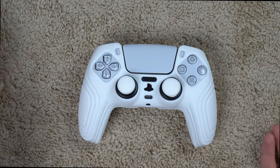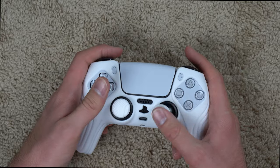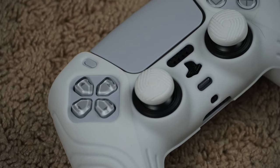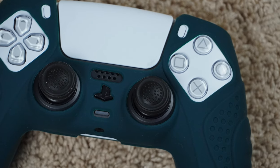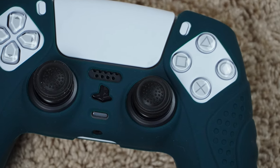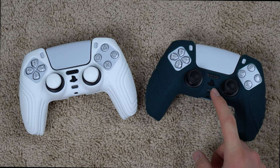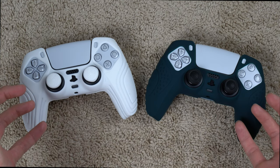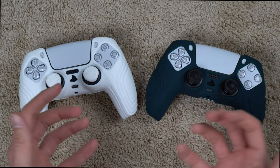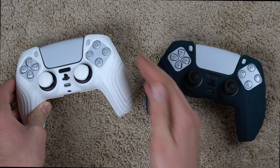Super easy. I actually like this Samurai thumbstick grip a little better — it's not quite as aggressive as the one on the Guardian controller, which has spikes on top. These are grippy but more subtle, which I prefer. So on the right we have the Guardian grip and on the left the Samurai grip. Putting them side by side you can see the difference is basically the side materials and the fact that the Samurai is a little more recessed.